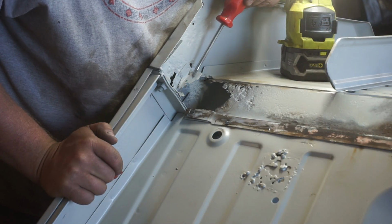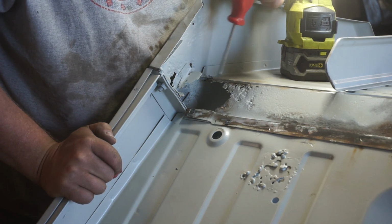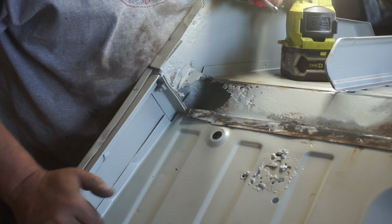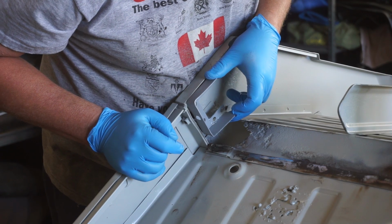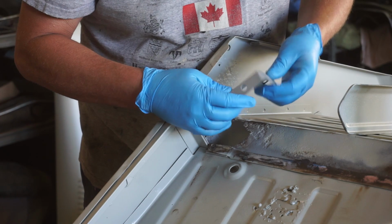First, I'll fabricate this little L bracket. Then I'm going to cut this out and replace that. Then I'll cut this out, replace that. And lastly, that one, before we can actually fit our brace on and weld it in place. At the moment, I'm just fabricating bits and pieces. There's that little C bracket that pops in there. That one's all fabricated. I got holes drilled in it for the plug welds.